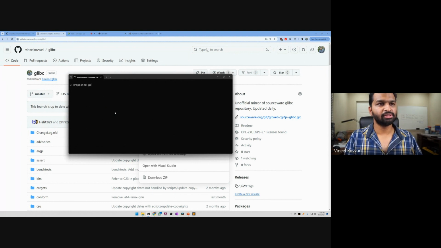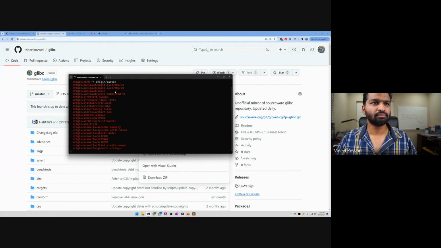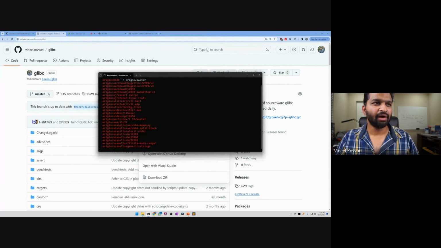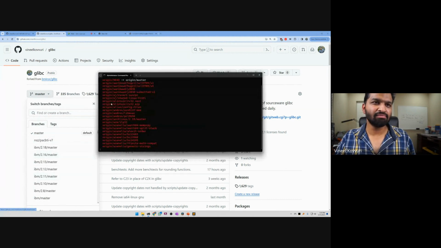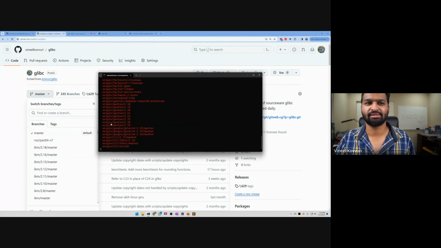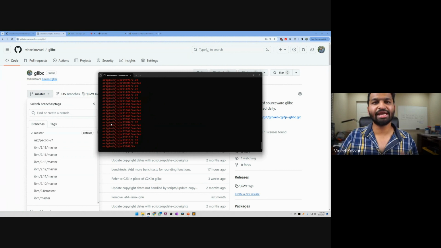Let me go to glibc. I'll talk about why I'm giving -r, but look at the output. If I look at the branch names here, you don't see origin anywhere. But if I do the same thing here, all those branches will be listed with origin slash. The reason is that Git is telling you that all these branches came from this particular origin, meaning this GitHub account.